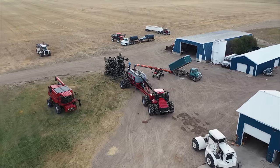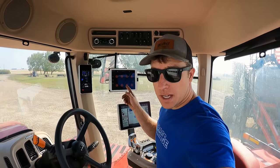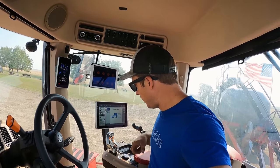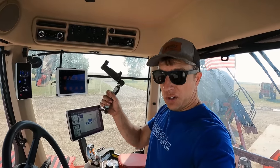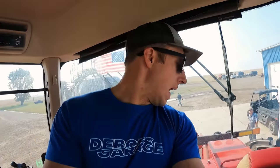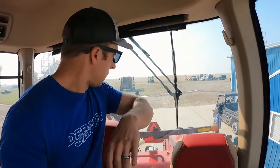All right, I think we're ready. iPad's on, the intelligent air blockage monitor is set up. I think I've got the cart set correctly. I've got my cell phone holder, I've got my camera in my hand, the drone's down there, and a bottle of water. Guess that's all I need. Let's go roll down the road.